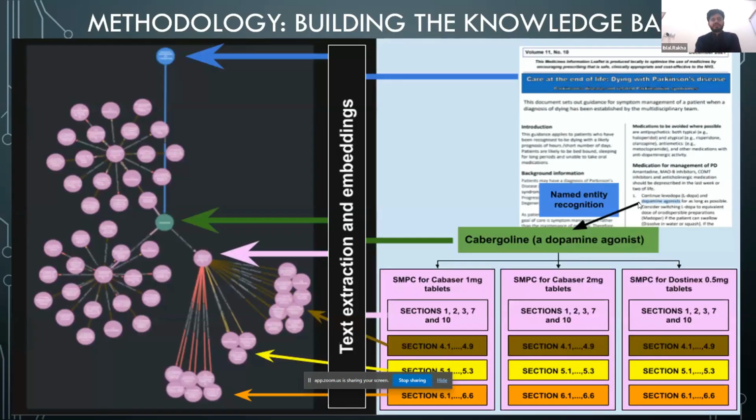So when I mentioned that there were 2 different elements of retrieval that we decided to use, we needed to build a knowledge base for the cipher querying. This slide just shows an overview of how the knowledge base was created. There are specific texts which are local protocols, local guidelines for the safe and effective use of medications in hospital. You can see that in the top right hand corner. That medicines information leaflet contains a lot of important information, so we decided to include that within the knowledge graph. So that was scraped, and named entity recognition was used to extract names of any medications in that text. And then we used something called the summary of medicinal product characteristics, which are specific guidelines for medication.